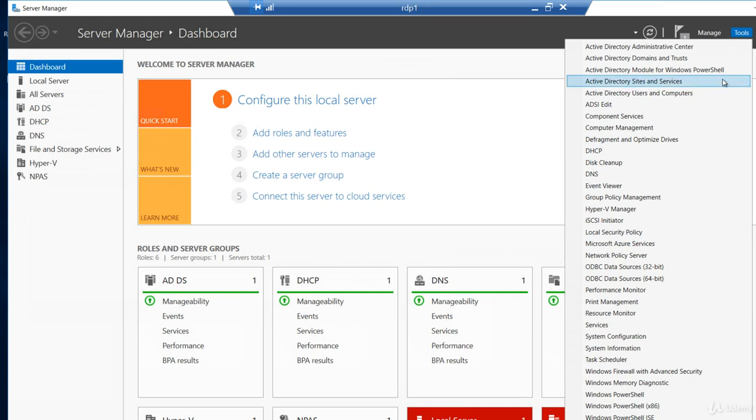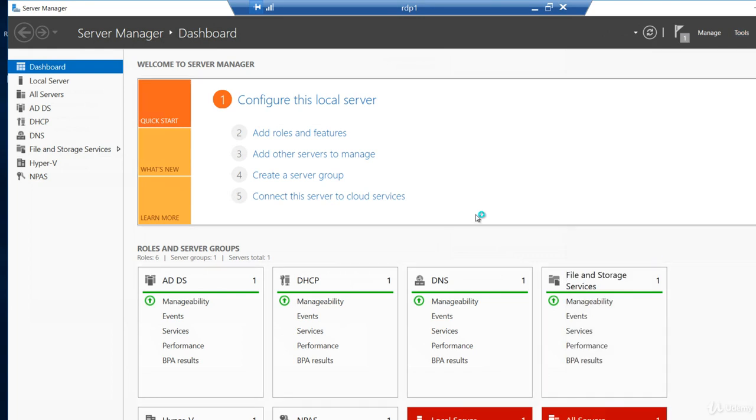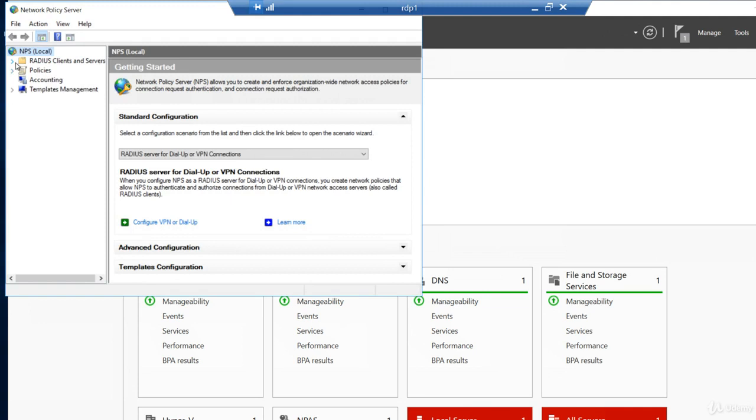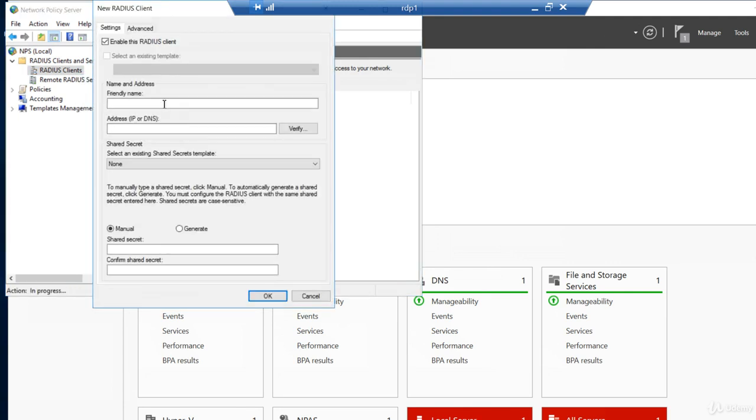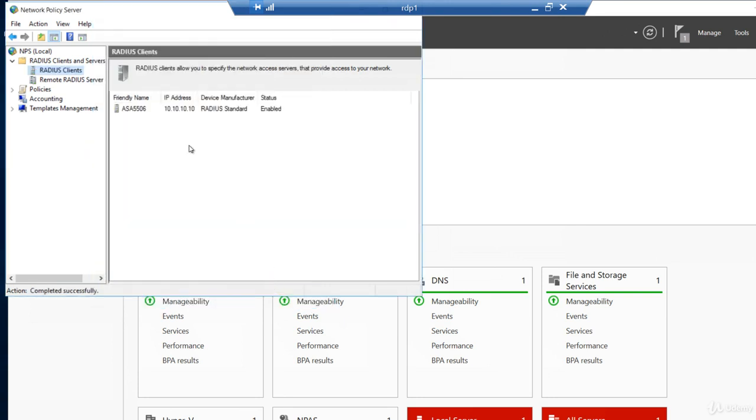There's two steps that we have to complete. First, we have to add a client. A firewall, a router, a device that is allowed to ask questions. In my case, a Cisco ASA firewall 10.10.10.10 and the password that I want to use between these two devices. This line means that my ASA can use Windows Server 2016 to authenticate users.